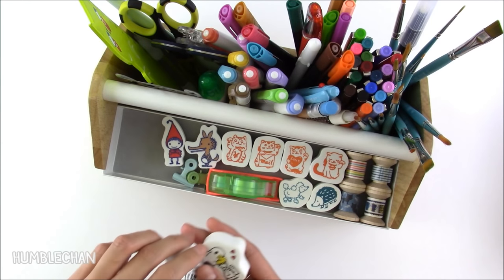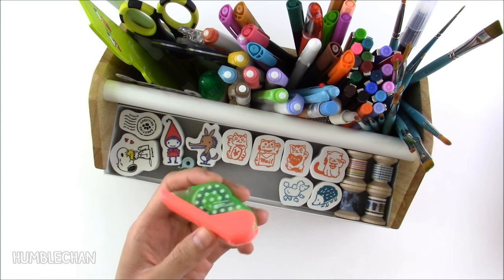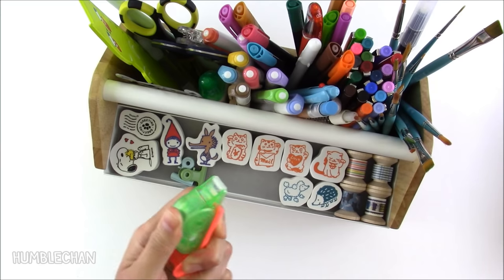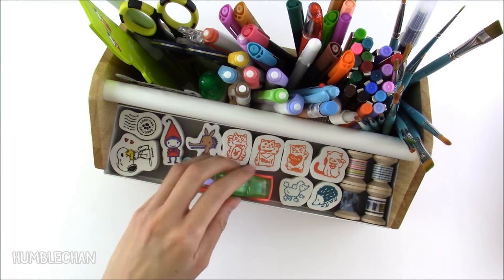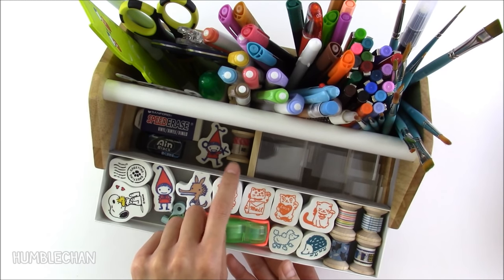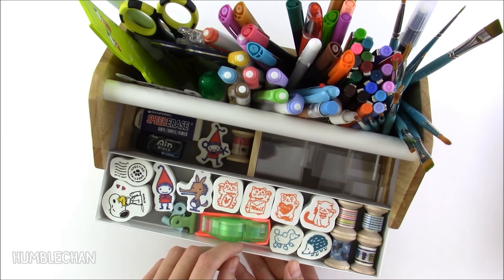And I also bought a bunch of Snoopy stamps. There's one where they're giving each other a nice hug, and then there's the postmark with the little paw print — so cute. And then there are a couple of little clips there. You're probably wondering what this thing is — this is a mini adhesive runner. I think anything is cuter in mini size, but it's kind of expensive per meter if you do the math. This cost me three dollars Canadian and there's only eight meters in there. Normally I use big rolls of tape because you get a lot more tape for your money, but I just thought this was so cute. You push it forward and you can use it, and when it's in your pencil bag you can close it and it doesn't get tape all over your stuff. Under there we've got erasers, another little Red Riding Hood stamp, and another mini spool of washi tape. Over here I keep my mini acrylic blocks, and I use those for stamping.